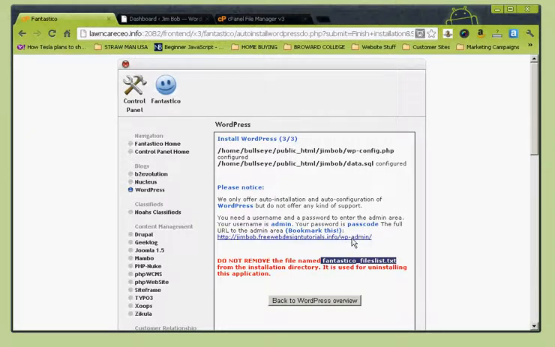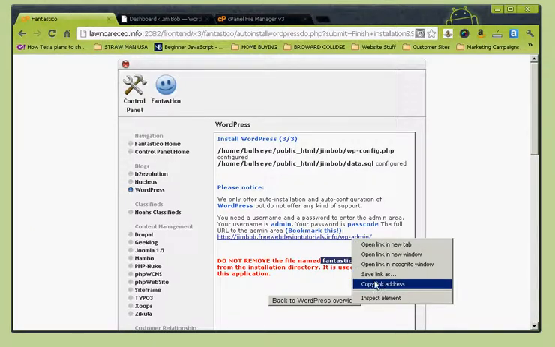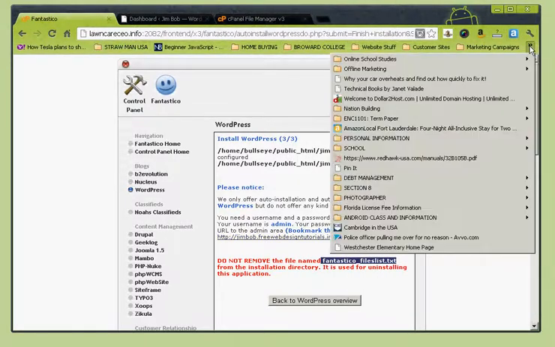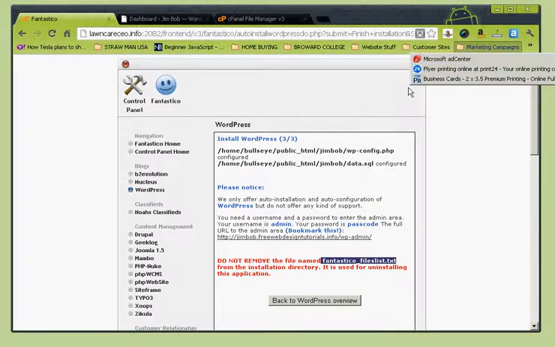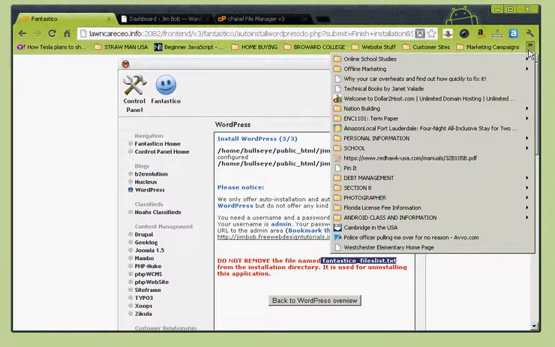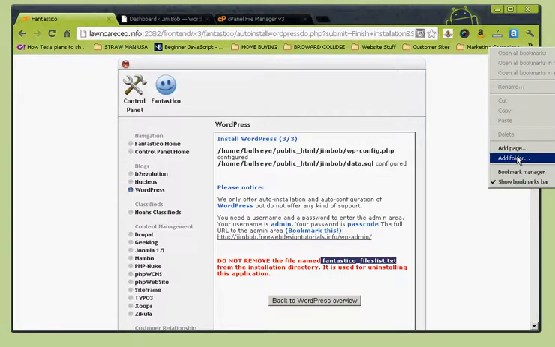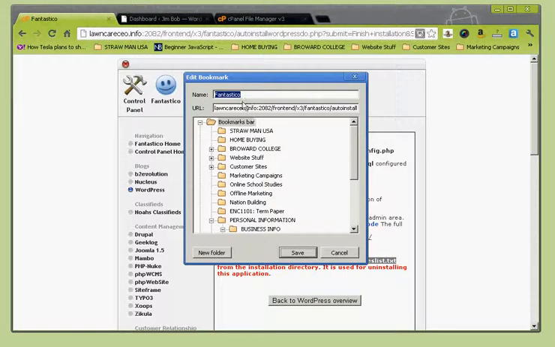If you want to copy that, you can. It's not a big deal. So if I was you, I'd take that and copy that address and maybe add that to your favorites so that you'd be able to find it easier. How did I do that here? I haven't added one of those in a while. Here we go. Add a page, and then bam.